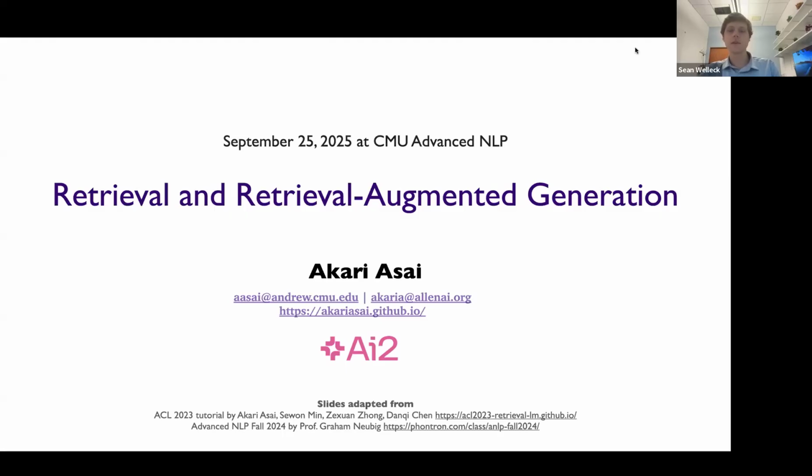And recently, she led the development of OpenScholar. It's a system for literature review that preceded today's deep research systems. And we actually saw a demo of it in the very first lecture of the course. And recently she was named to MIT Technology Review's 35 Innovators Under 35 for her work on retrieval augmented generation. So she's the perfect person to give this lecture today, and I hope everyone learns a lot from it. So with that, please take it away.